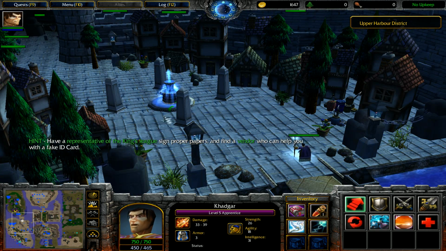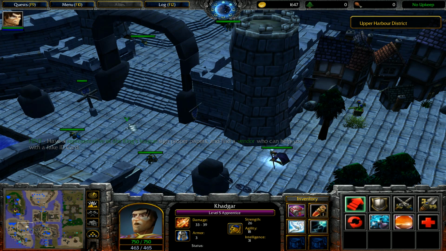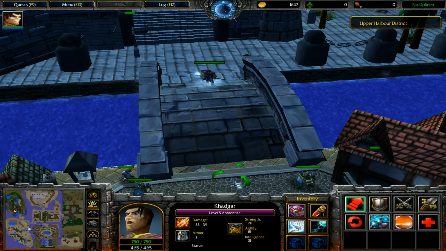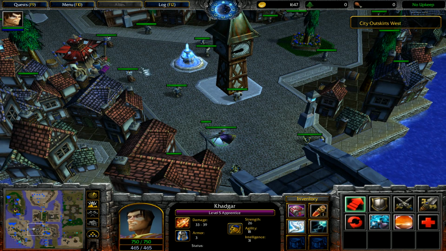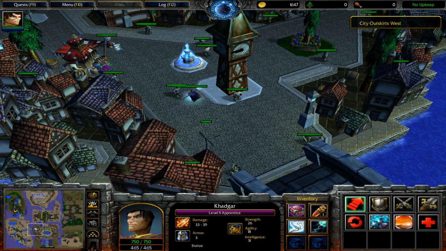Find a vendor who can help you with a fake ID card. We know where that is. A representative of the King's League. Not sure. Is that maybe Lothar? Is Lothar part of the King's League? I don't... This is the kind of stuff I don't pay enough attention to remember. I'm going to say yes. I'm going to assume yes. So let's run around and find out wherever that shop was.